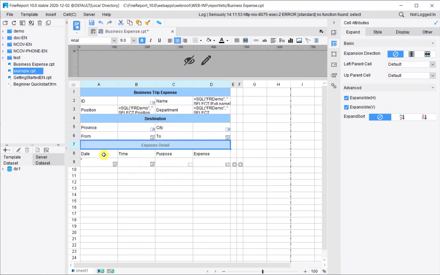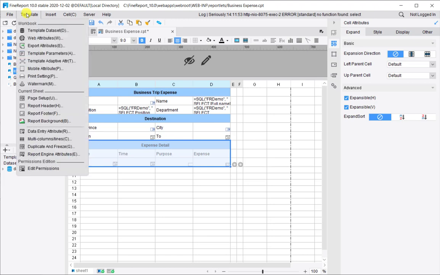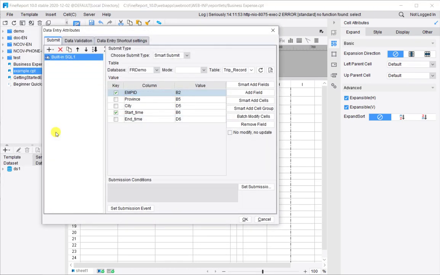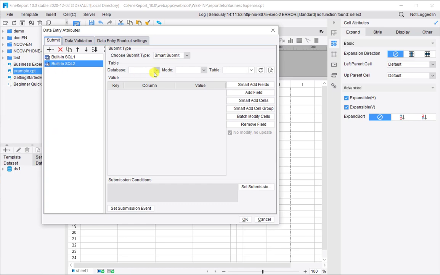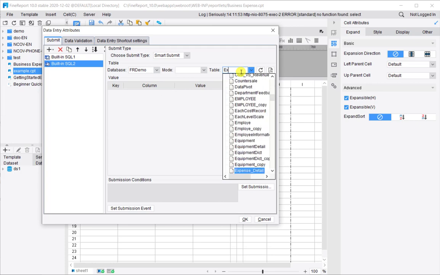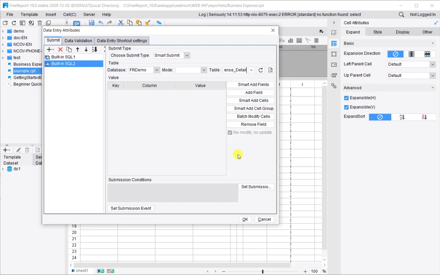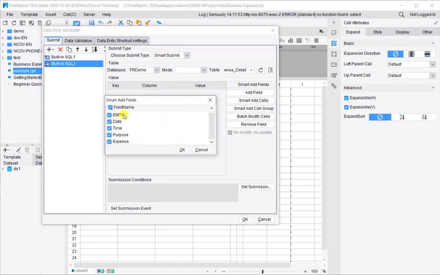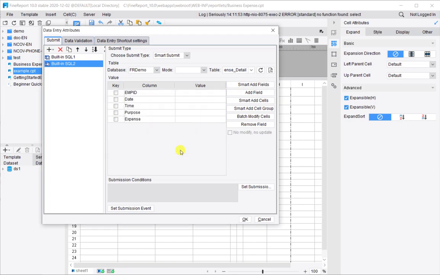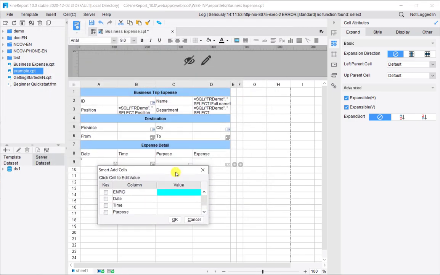For the expense details, we will pick the data entry attributes and add one more built-in SQL. Pick FineReport and the table is expense detail. Similarly, we smart add fields and we pick all the variables and bind with the corresponding cells.